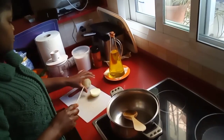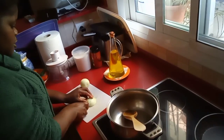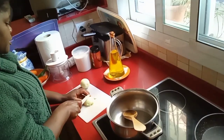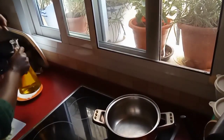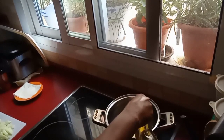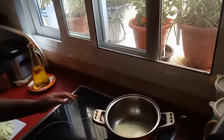So I will put it here. I will start by cutting my onion. You don't necessarily need to cut it formally. You can cut big if you want. But try to cut cubes. So in my pot, I will add olive oil, not too much. That's enough for me. I'm done with it.